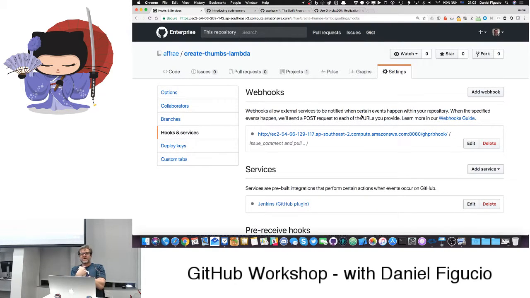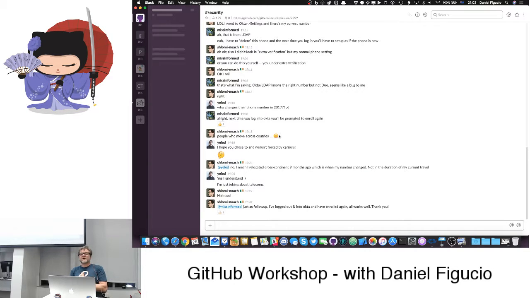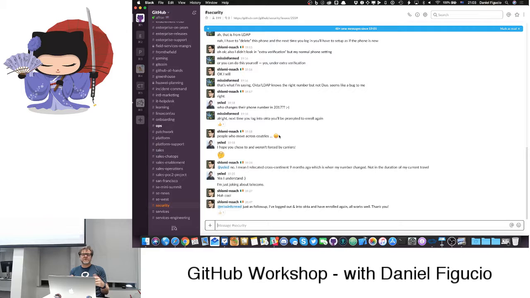You said something about Slack. Are there integrations with Slack? Yes, absolutely. So I can get some message, like something pops up? Yep. So there is a basic integration with Slack available, so that whenever you make a change in a repository, it'll drop a message into the Slack channel saying, hey, Daniel has just made a change to this repository. They may have pushed a commit, they may have opened an issue, they may have closed an issue. So if I go into Slack, for example, we use Slack here. So basically, we are not required to use emails. You still receive emails as notifications if that's the way you want to do it, but you can switch all of that off as well.